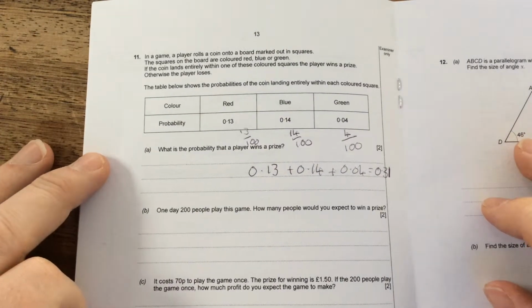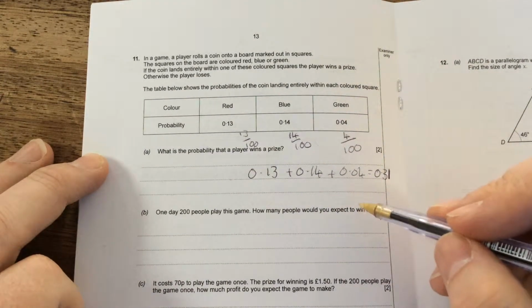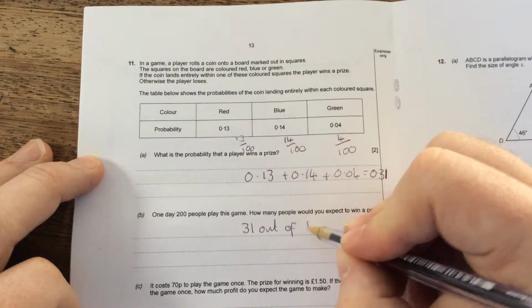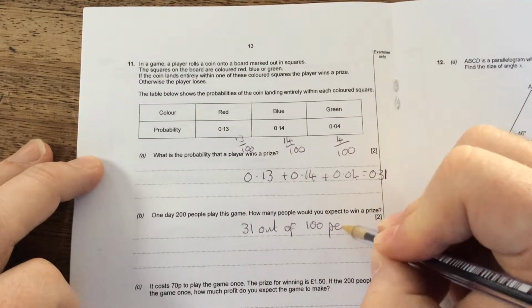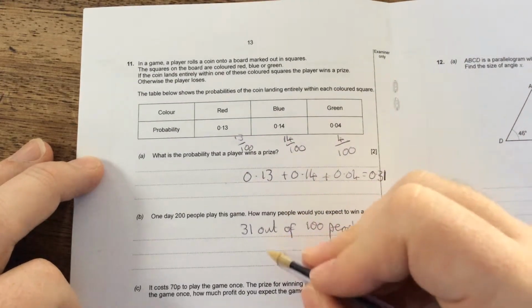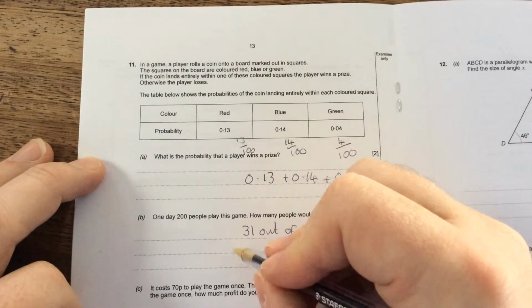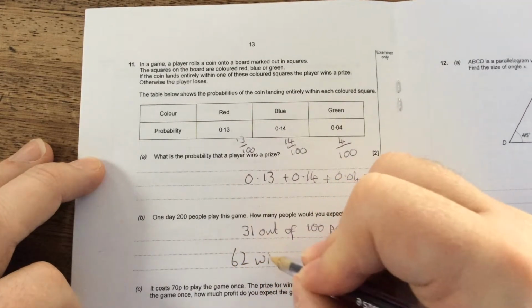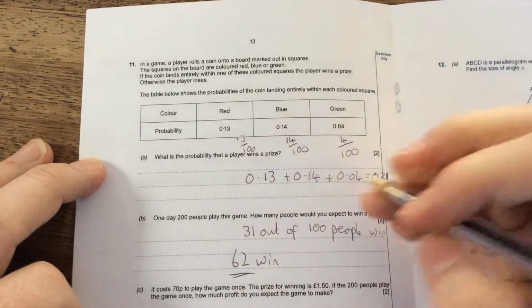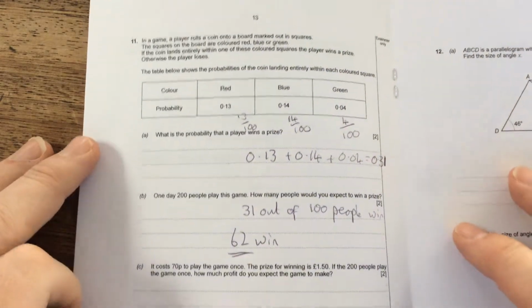One day, 200 people play the game. How many would you expect to win the game? Because 0.31 means 31 out of 100 people win, and you want to know how many win out of 200. So if you double 31 over 100, that would mean 62 people would win out of the 200 people, because 2 lots of 31 is 62.